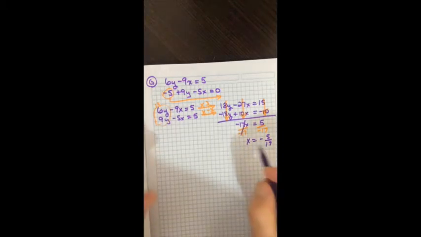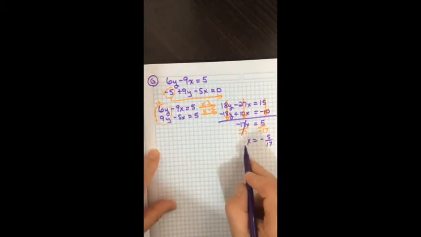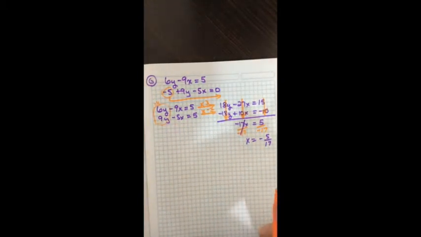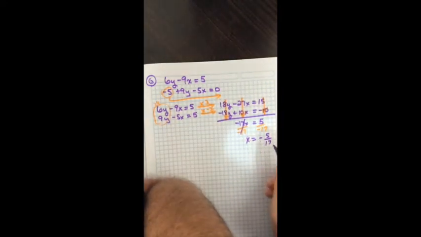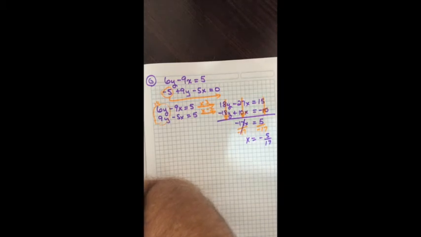Okay, that does not look very fun to go plug up in here. I mean, we could take this x, plug it up in there, and just deal with the fractions. Or here's my super trick. When you get an answer that's a fraction, you could plug it in and multiply through by 17 and it would all go away and you wouldn't have fractions again. Or here's another little trick. You can use this or not.